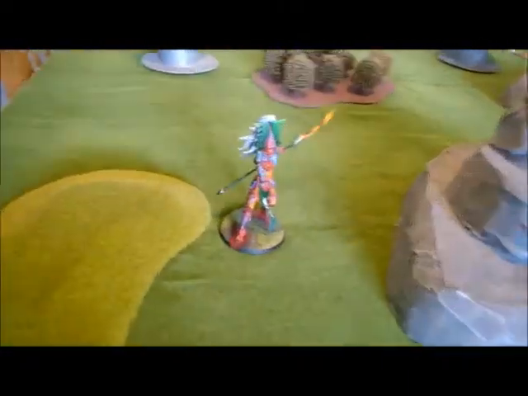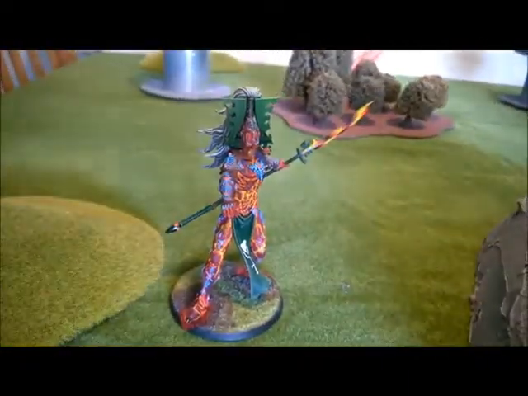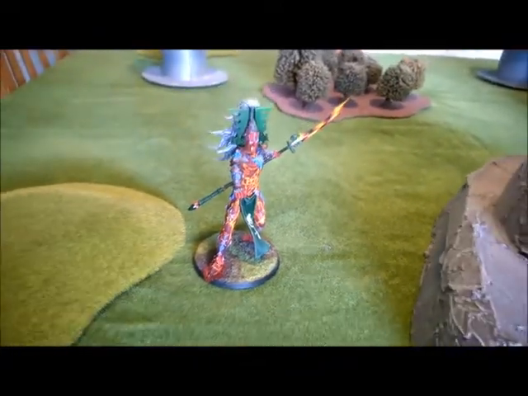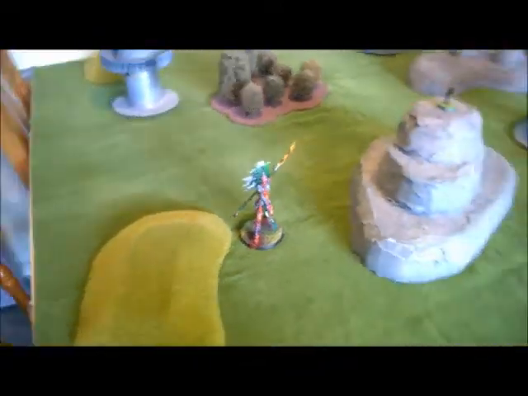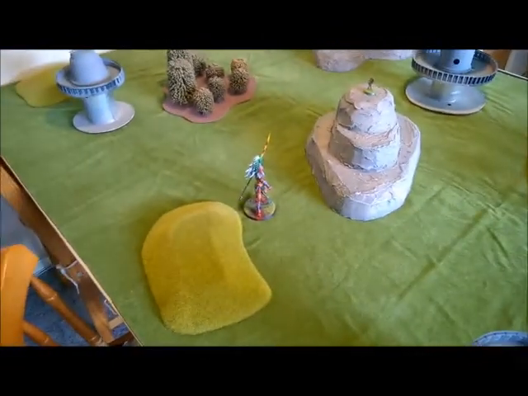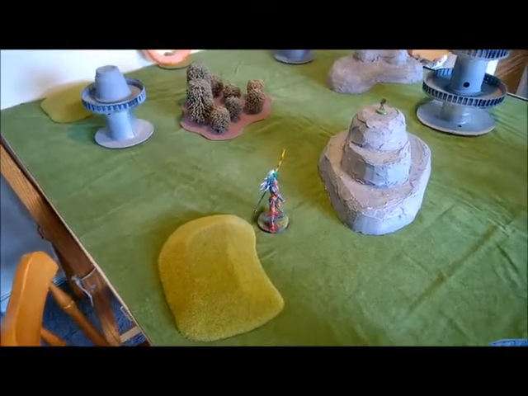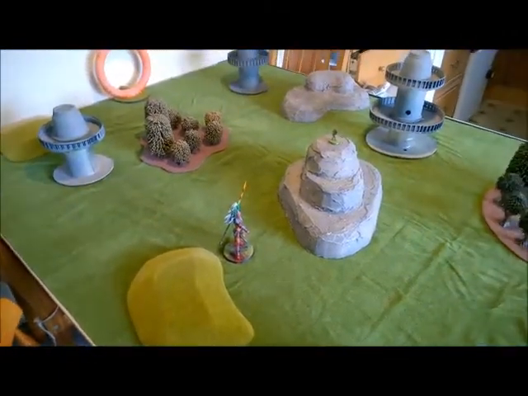This Avatar model down here, if I get nice and close, you see he's lovelily painted. He is at the moment just a statue of the Avatar. During the game, Paul needs to get one of his Exarchs to that, and then if at the start of one of his turns he has an Exarch in base-to-base contact, the Exarch gets sacrificed and the Avatar will wake up and start striding around the battlefield killing stuff.